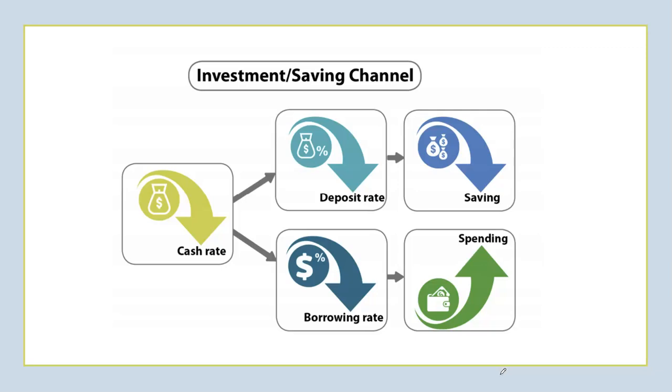And this is summarized here. You can start to see if the cash rate goes down, we're going to see lower deposit rates and hence lower savings, lower interest rates on investments, and hence higher spending. And that's what we're wanting. Less saving, more spending, because that is going to equal an increase in aggregate demand. Now, remembering that will also increase our inflation, but the RBA has made a decision that they're happy with this because they've reduced their cash rate, as theoretically inflation must be below the target range.